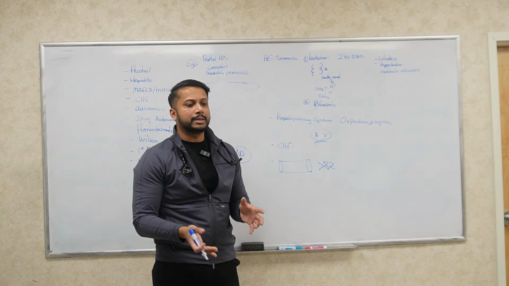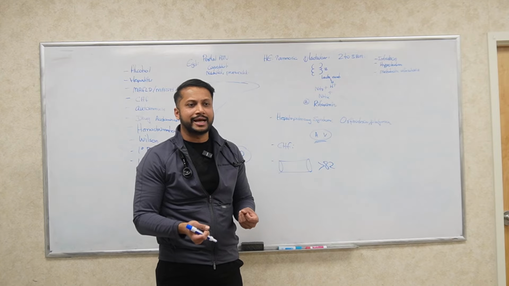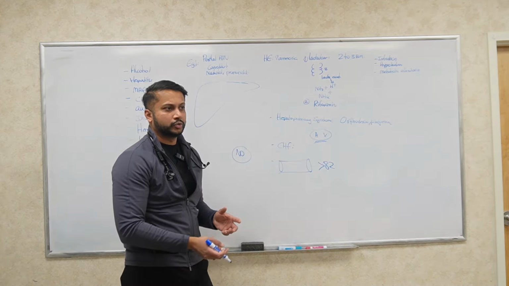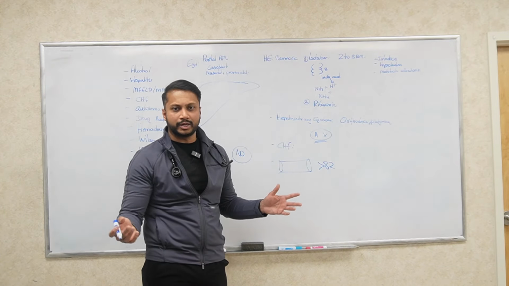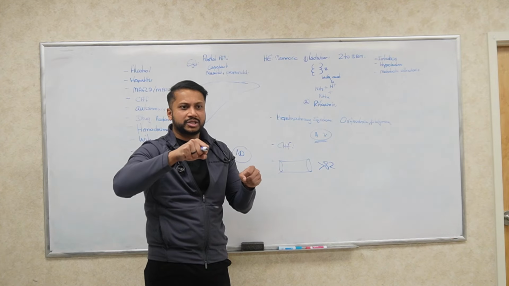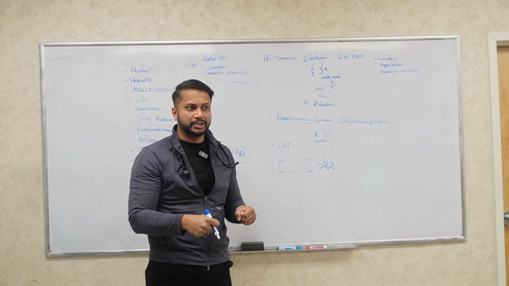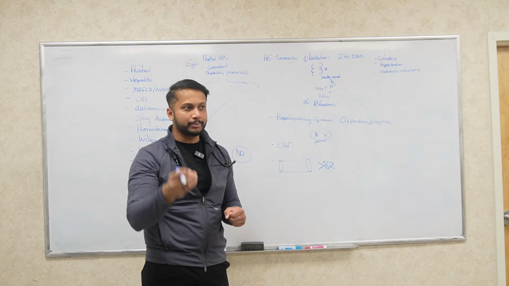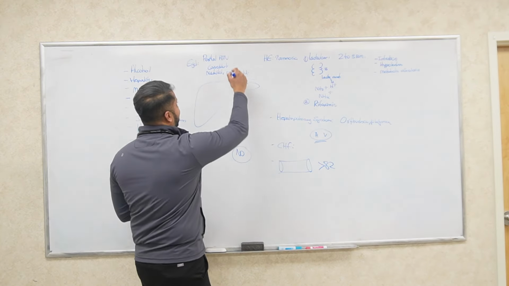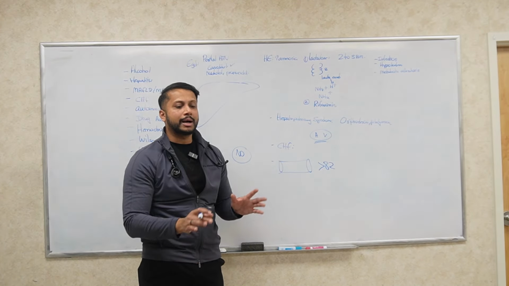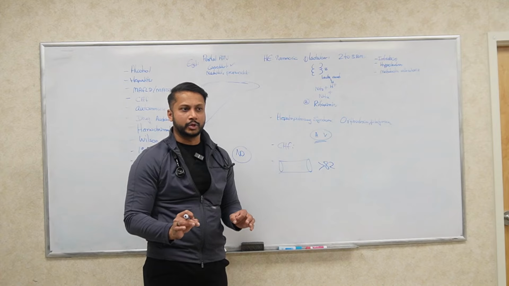At the end of the day, when somebody's got portal hypertension, why is it happening? You have your portal vein formation, right? You got superior mesenteric vein, splenic vein, which joins together to form portal vein. So when you have a lot of pressure here, that's what's causing portal hypertension. By vasodilating these vessels, you're dropping portal pressures. So carvedilol is in fact going to be your first line. Now, but I'm going to come up with a very important caveat here, okay?